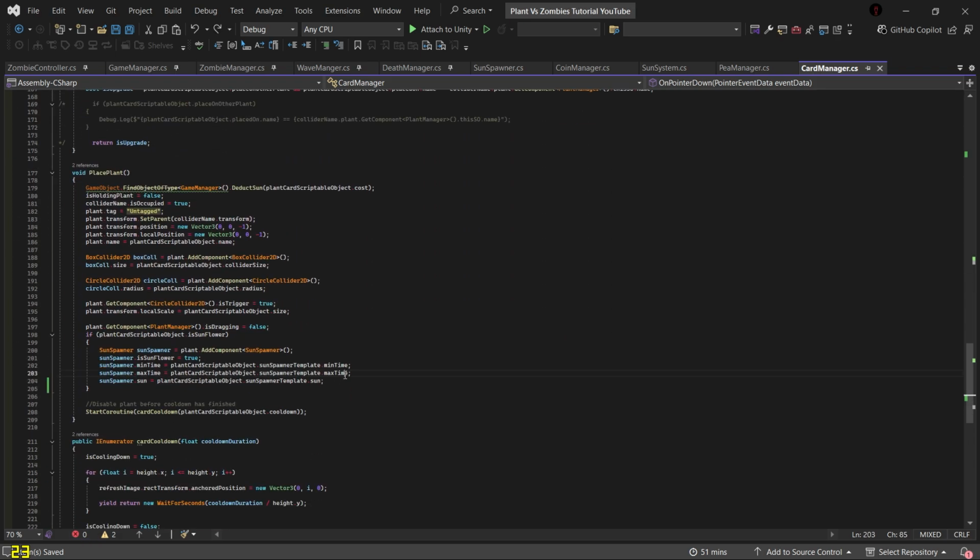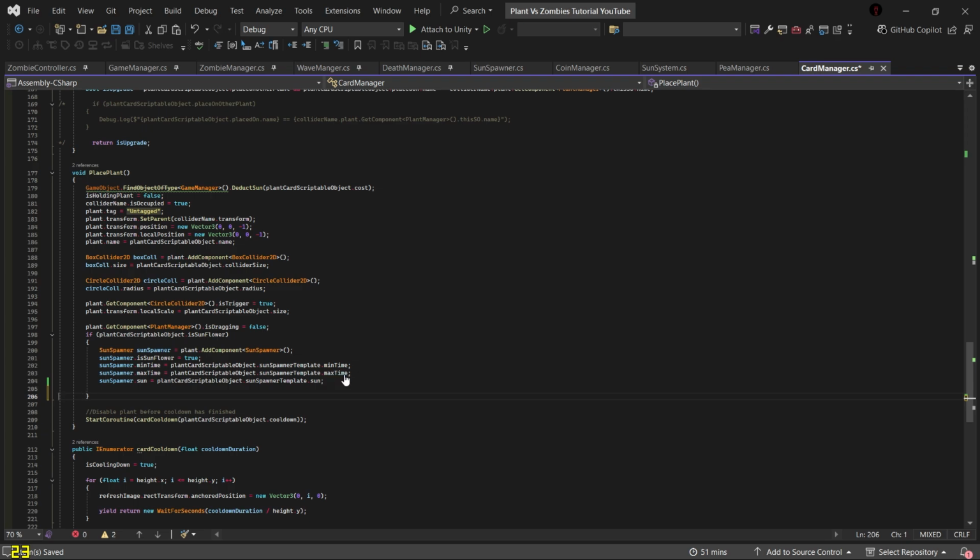Place plant, here it is, sun spawner dot sunflower equals to this. Is the sprite up? So let's just do get component sprite renderer. Okay, this is the card manager. Let's just not use this one.